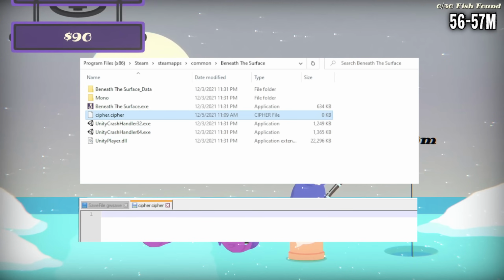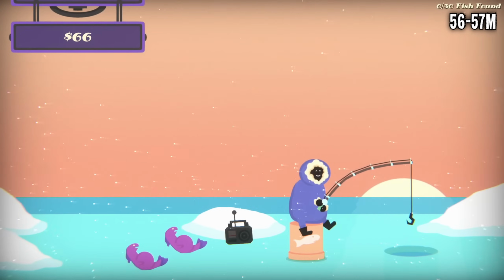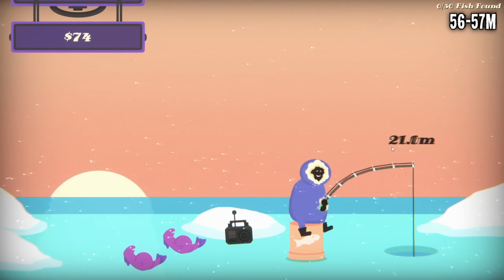But what we want to put in here is the first cipher we used to decode log.txt the first time. So we'll save that. Then we'll boot back up Beneath the Surface real quick, and we are back in here. We'll just play until we can get 50 meters, because my line length is only 35 meters. I'll just play a little, because I actually haven't been able to play this.